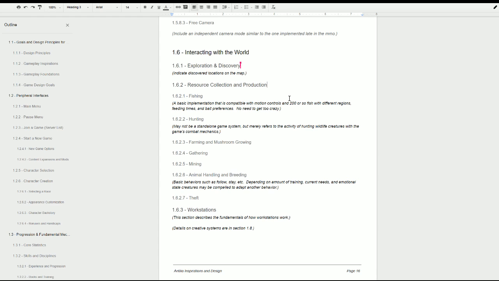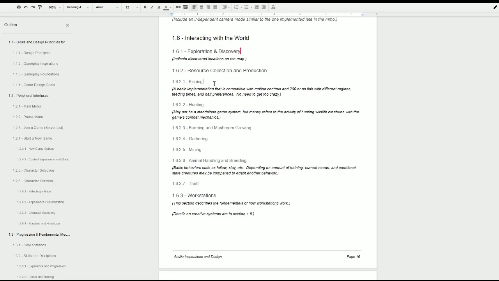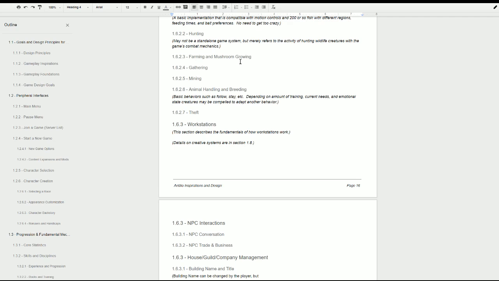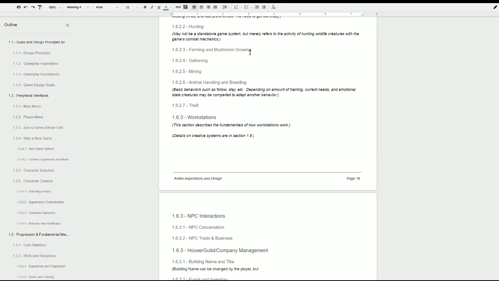Okay, so back to design here. Resource collection and production. Fishing, I don't expect to change the fishing system a whole lot, other than I would like it to be more interactive. In fact, I played with this a little bit when I made that Discord bot. Fishing is one of those things that's been done 1,000 times, so I don't feel like I can be particularly innovative there. Just find a good fishing system and play by the established rules that people expect from a fishing system is kind of my plan. No need to reinvent the wheel twice. No need to get crazy as it says here. Hunting, not really a standalone game system, just some activity that you can do.